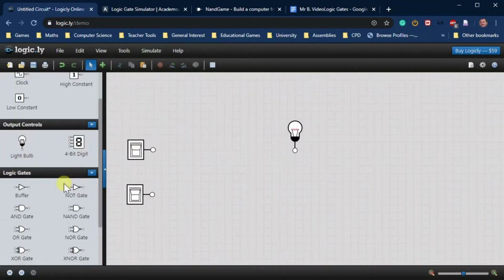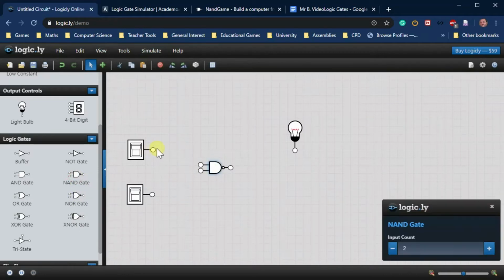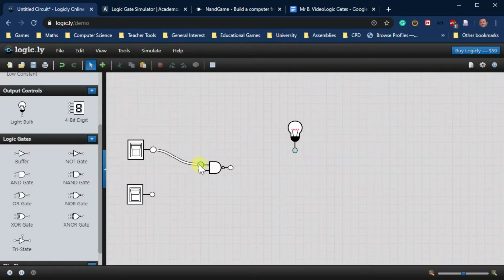I've got a single output, and I'm looking for the NAND gate, and it's not these connecting zeros you're looking for, it's on the output connection here. So there's my NAND gate. If I connect it up, two offs become an on.